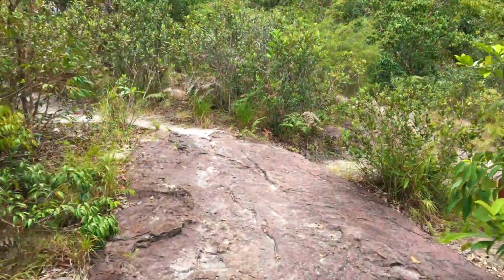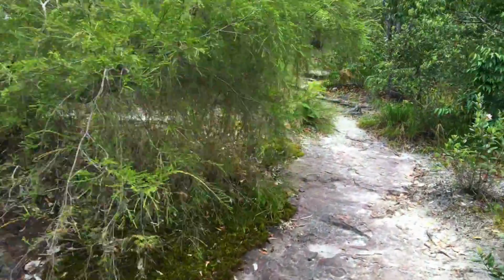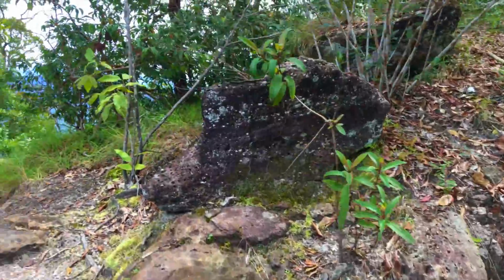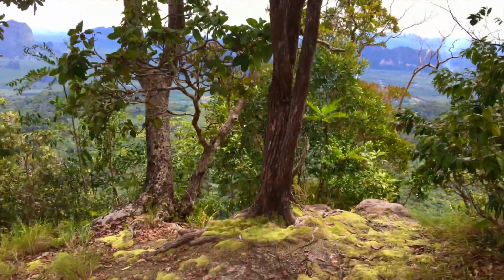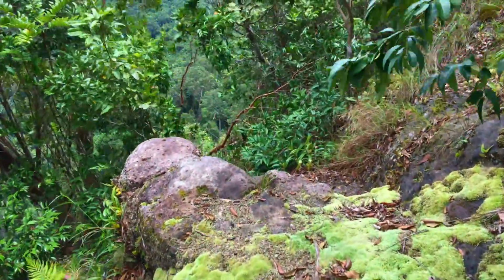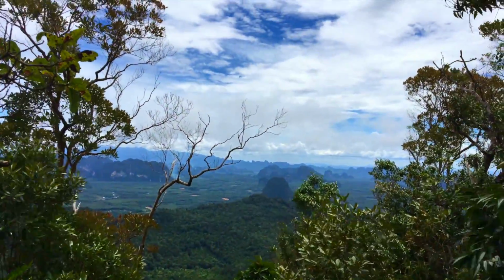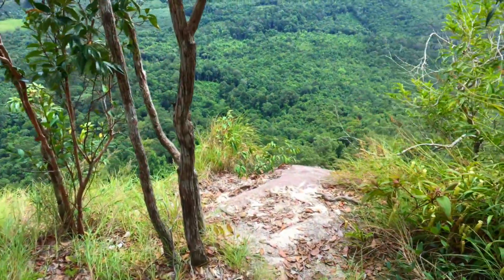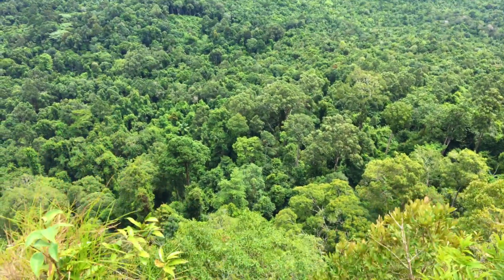And then you walk up some stones. I guess it's limestone, this whole area. And stay to the left. And there's a couple little spots you can also go stand on the stones over there. Stand over here and see a slightly different view. And then here's a little area you can take a look at. It's just a little rock that leads to a big drop.